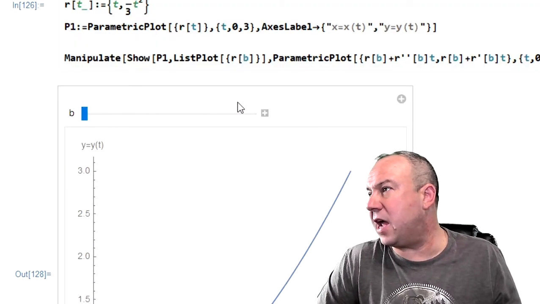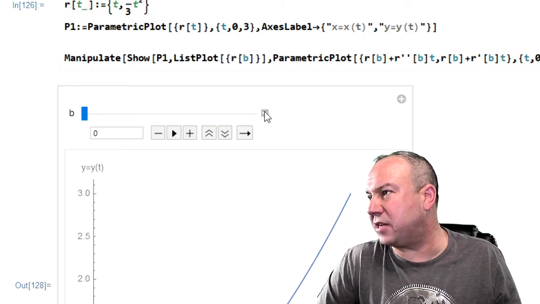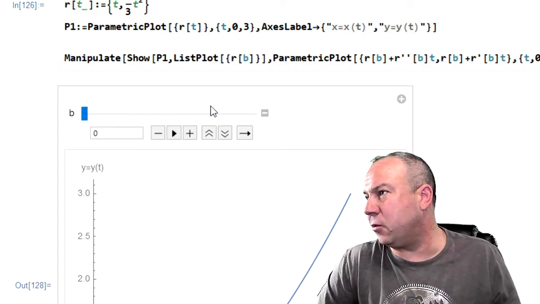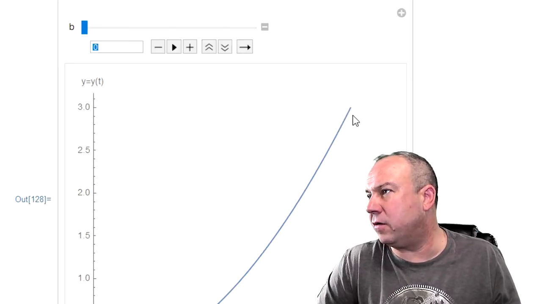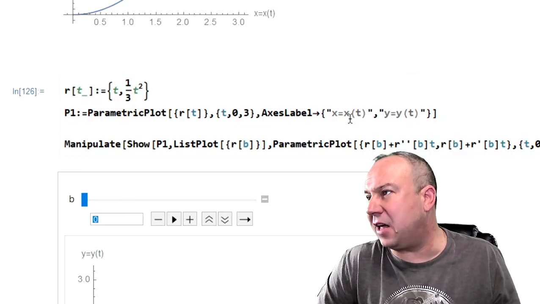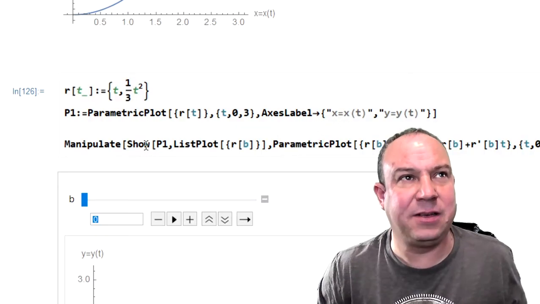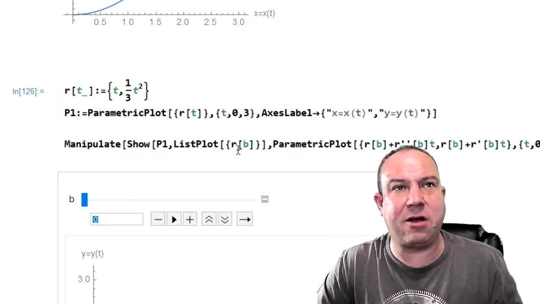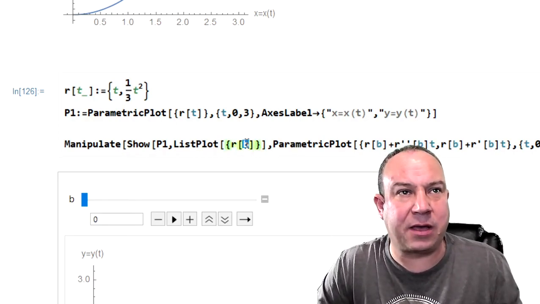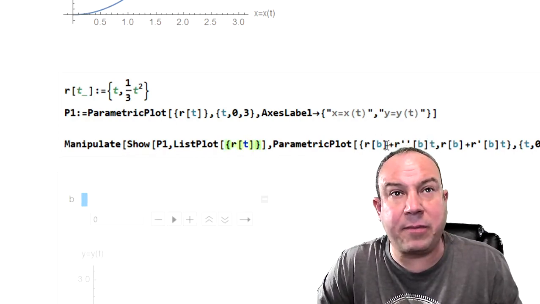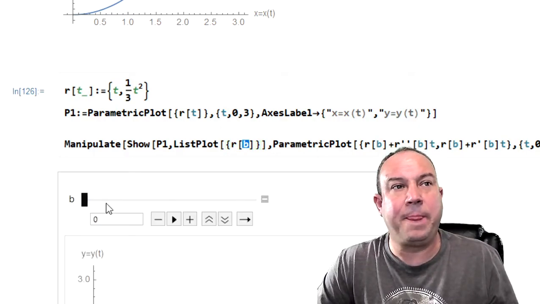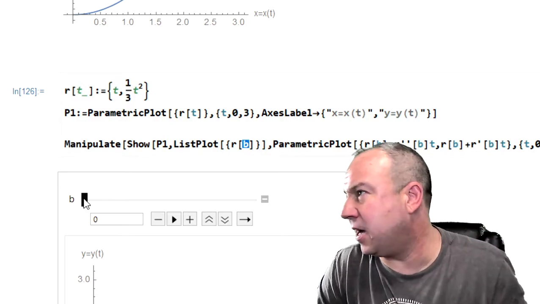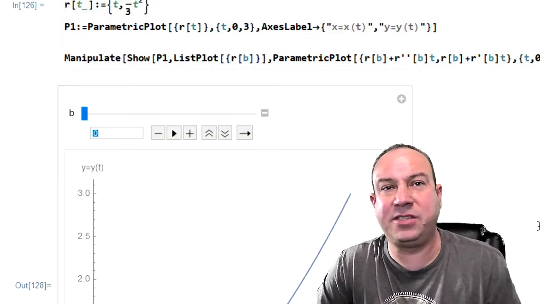Initially, if we were at a B value, what you'll notice here is this actually put a little slider in here where I can slide and change where I'm at along this curve. Right now, we're on the curve at a t value of 0. I say B, I mean t. We are at a t value of 0 on this curve. B is my specific unit in time. All right, here we're at the point in time 0.